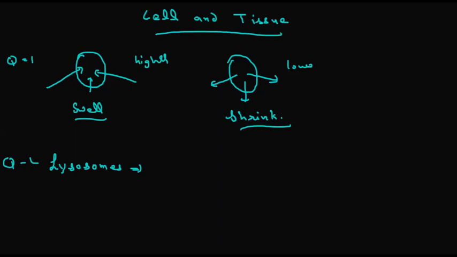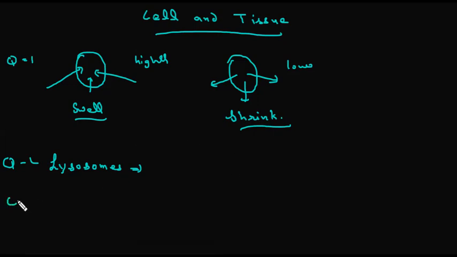So that's why we can say that lysosomes are called the suicidal bag, because it is killing its own cell and trying to protect the surrounding cells. That's why lysosome is also called the suicidal bag. So it releases enzymes whenever it is required. Fine. That's why it is called the suicidal bag. Very, very simple it is.